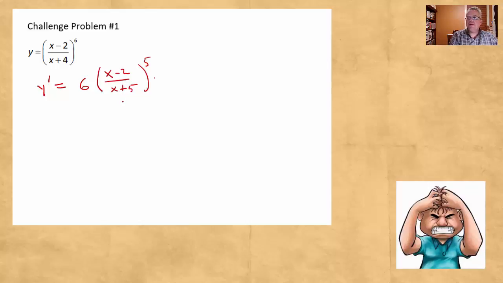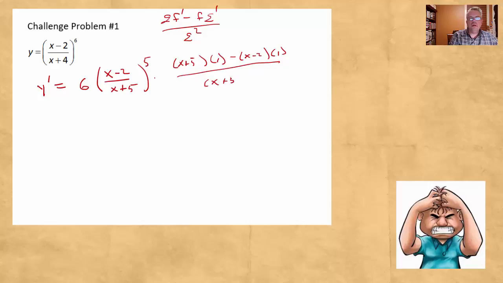Well, we know how to do it. It involves the quotient rule. So maybe up here I'll write the quotient rule just to remind us. It's g f prime minus f g prime over g squared. All right, so we have all of this times the derivative of the inside. So that'd be times, well, the denominator times the derivative of the numerator minus the numerator times the derivative of the denominator all over the denominator squared.